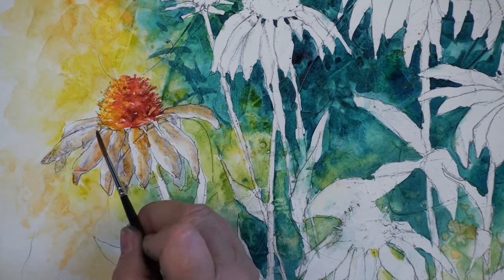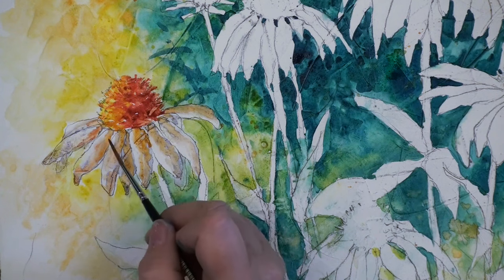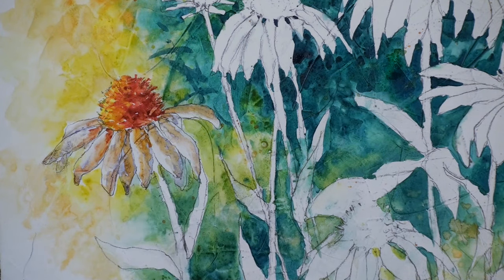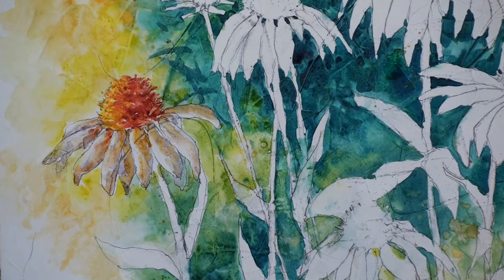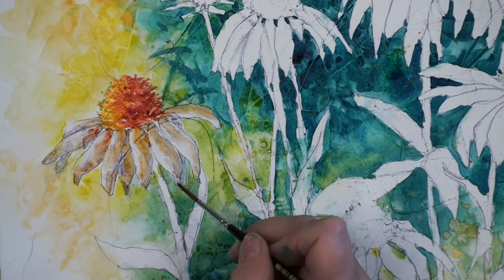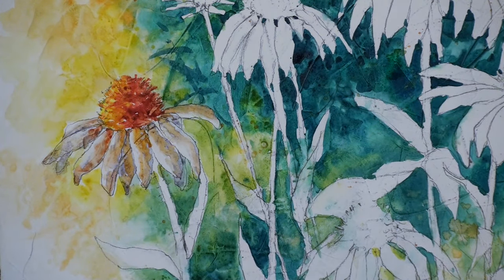Now I almost need to go a little bit darker here. I think I'm going to pull off a little bit of this color. Get these just a little bit darker. I can make them a little bit cooler. Go back to my cobalt. These particular leaves, petals, have to be darker than the background. So I'm going to come in with a little more cobalt here and go just a little bit darker. And I can adjust it later too. But I like it. So let's back out.